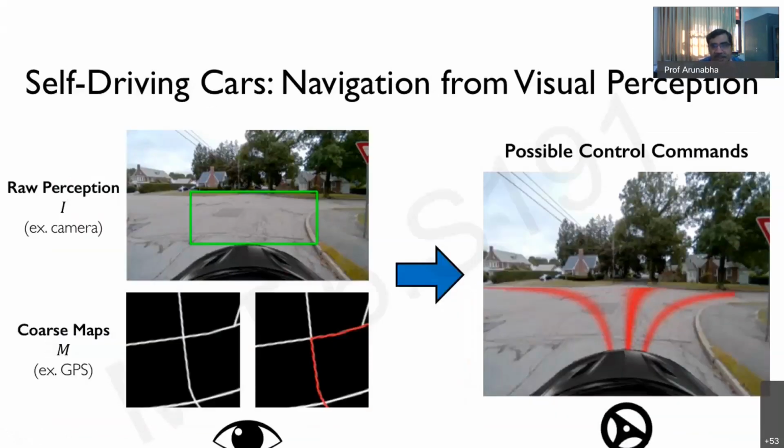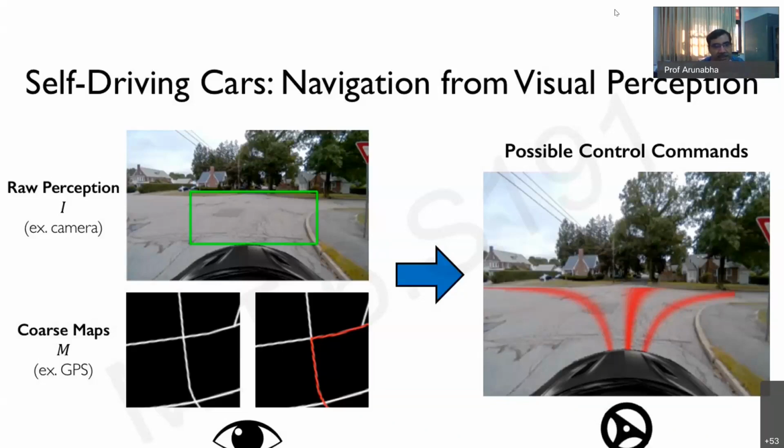Now you talk about self-driving cars. This is again a very interesting thing because we are now talking about making fully automatic or robotic decision-making using artificial neural networks, no doubt, but convolutional neural networks, right? So what are the inputs that you're taking in this case? There's a camera mounted on top of the car, spanning the entire region in front of you and getting raw perception about the environment near you, right?